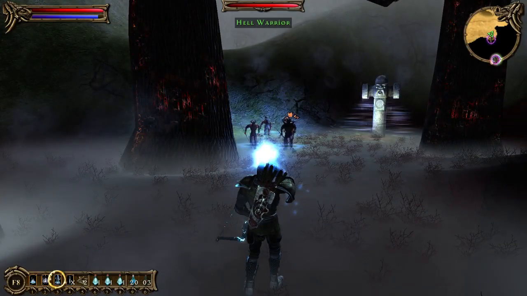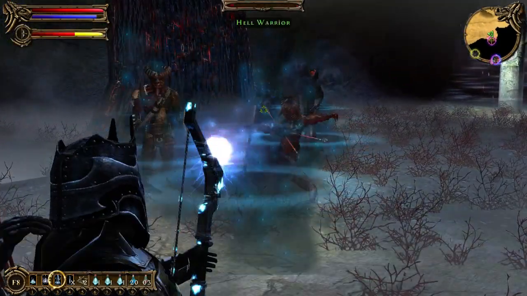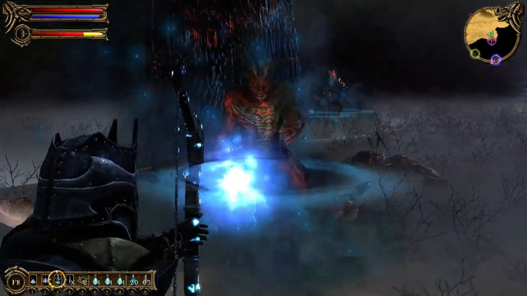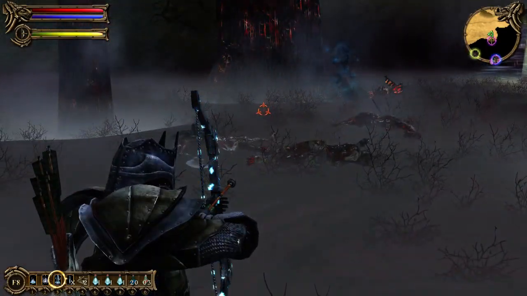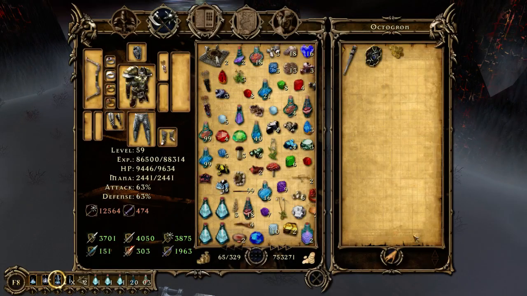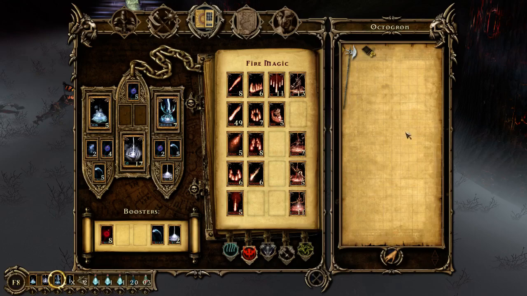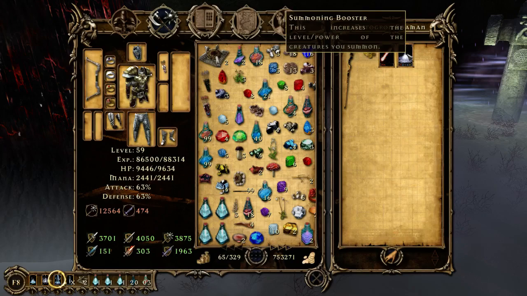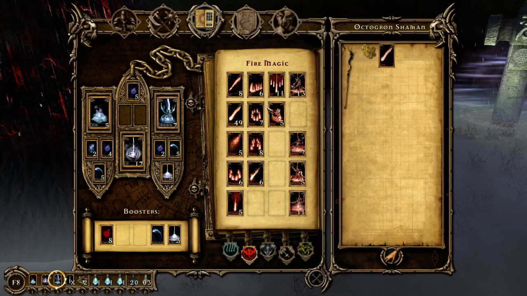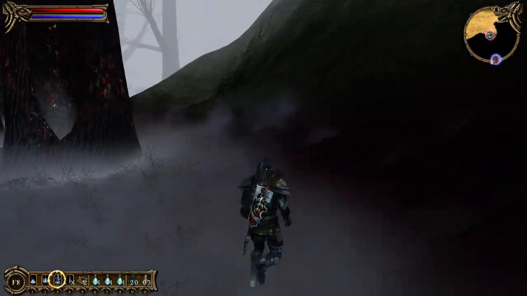Cool. Did someone light a fire? Haven't you? I should be getting another level, I think, soon. All this killing. Always room for another fireball spell, I say. What was that one? Summoning booster. Oh yeah, I've got lots of them. Right, okay, so that's just a little alcove.